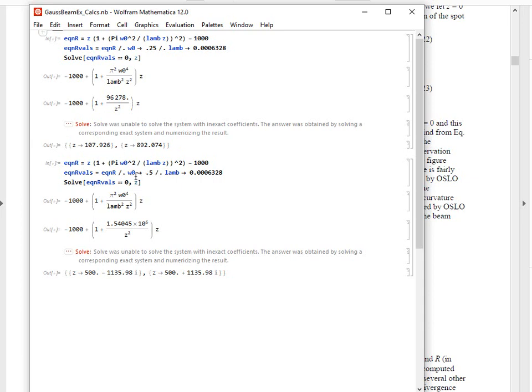But let's say that we have a larger beam waist of now 0.5 millimeters and the same wavelength of 632.8. When we go to solve this, you can see we end up with imaginary numbers. That doesn't work. That's an impossible beam setting and if you tried to enter in this bottom set of parameters into Oslo into our tools, then for the object beam the program would give you an error message and I'll show that in a later video.